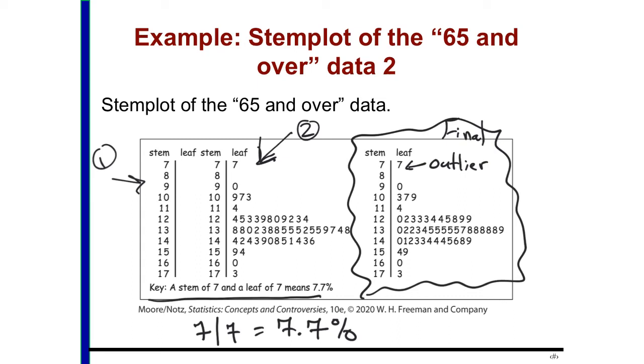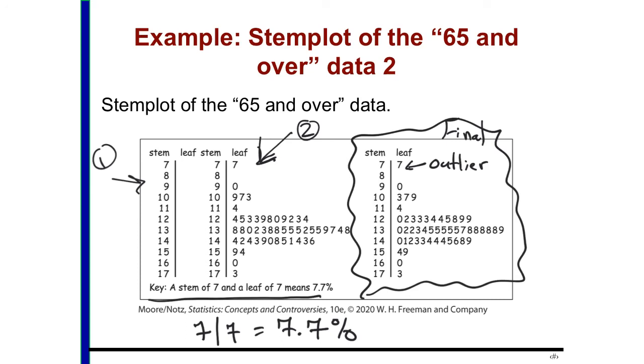What I like about stem plots is that they're basically histograms on their side. The leaves are going to be the same height as your bars would be in your histogram. So the tallest bars, that is our stem with the biggest leaves. So it's very similar. If you flip our stem and leaf plot on its side so it's horizontal, it would pretty much look just like our histogram.